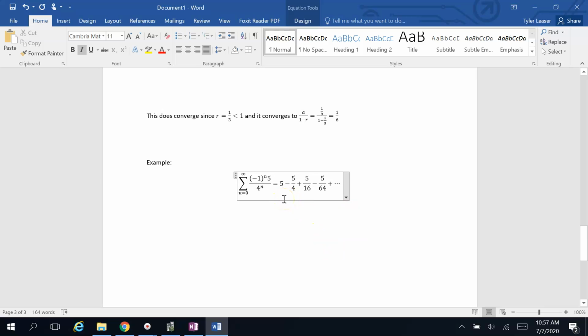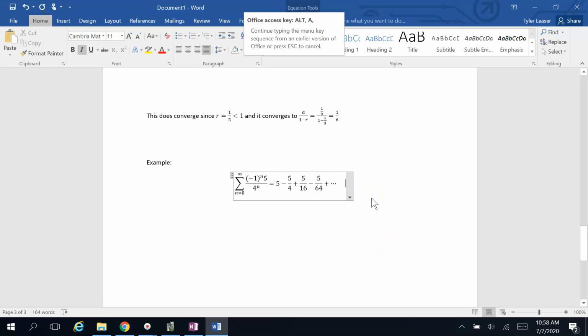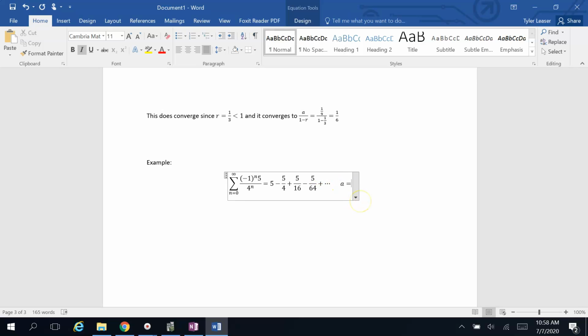So this is one that we haven't seen yet, but this is pretty common as well. This is called an alternating series, where you have positive, negative, positive, negative. This is geometric still. The constant value that I have with all of these is going to be 5. In fact, that's always going to be the case. Whatever the number is out in front is going to be the a of the geometric series. And then every single time I'm multiplying by negative 1/4. So for this series, the a is 5, and my r is negative 1/4.